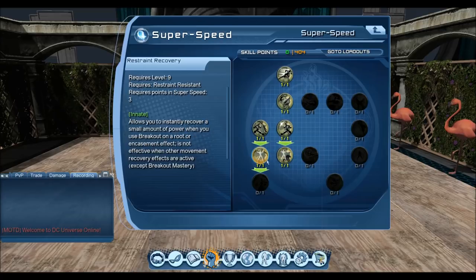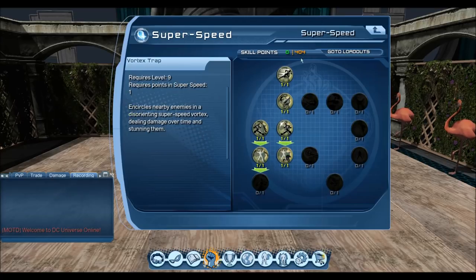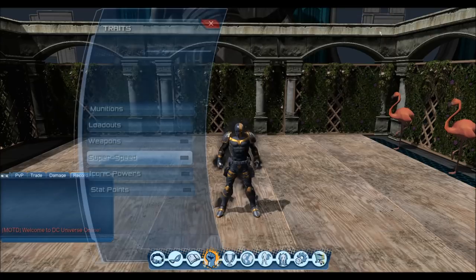I take the other two just because if I'm using a melee rotation, there's a greater chance I get stunned or knocked back or whatever and I have to break out. So I'd rather get a little bit of power return because my melee rotation is more power heavy. Just because I have 404 skill points, I can mess around and take those. You don't have to at all, just take those first four.